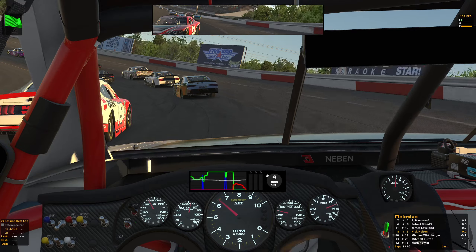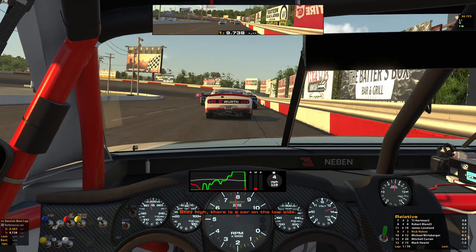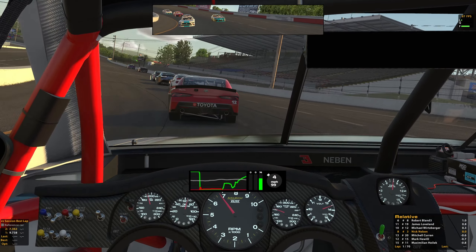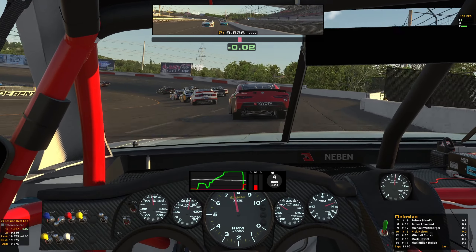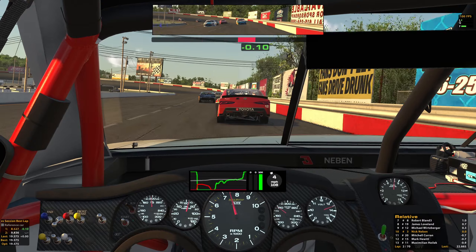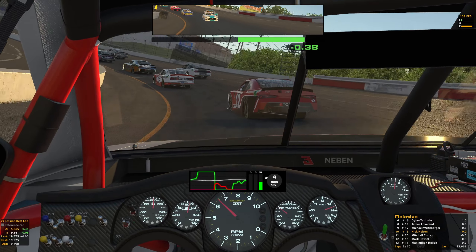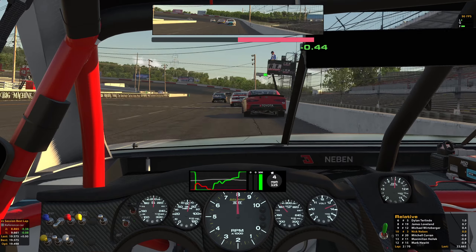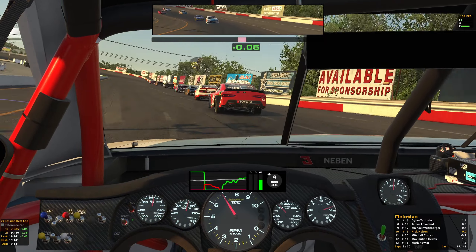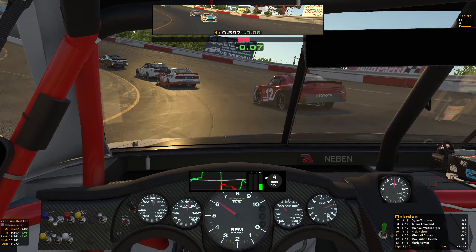Tried to shift to 5th. Just getting past this guy, finding a gap, getting the laps in. Just getting the bumps here — amazingly in these cars, not too bad. The cup car was really bad with the setup. Every other car I've run here hasn't been too bad over those bumps, but the cup car was terrible over the bumps.